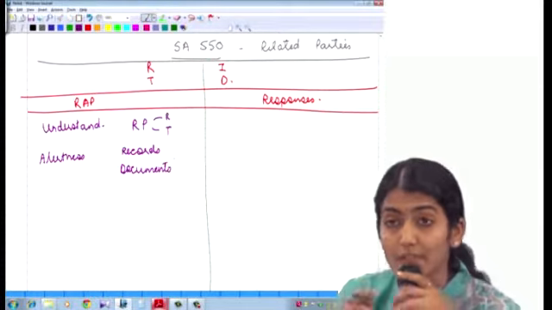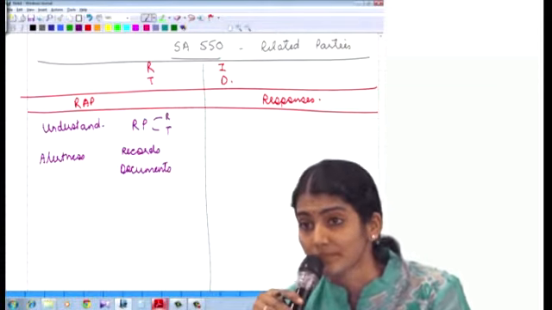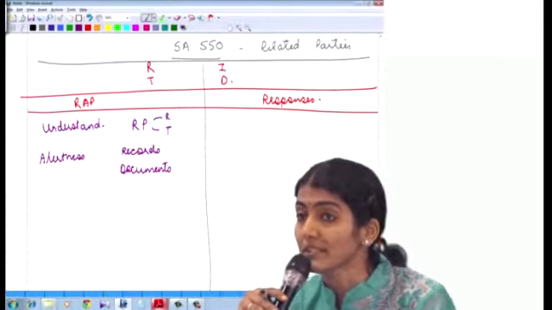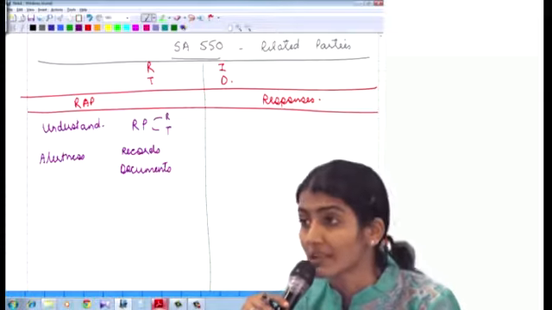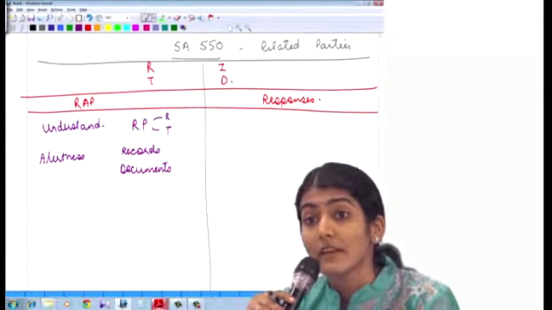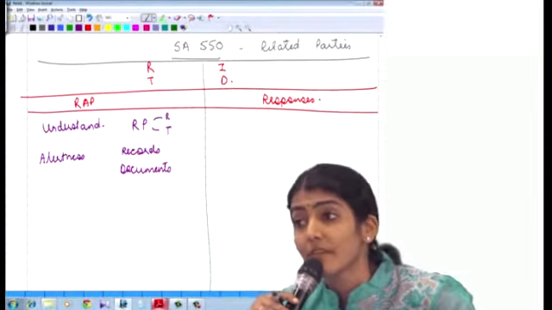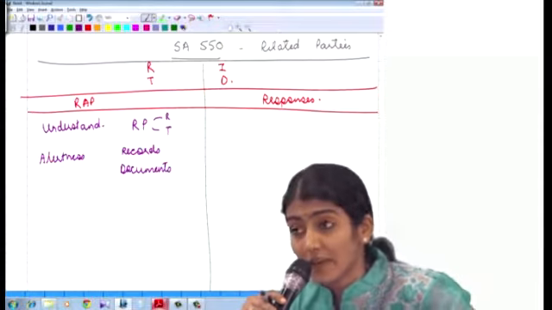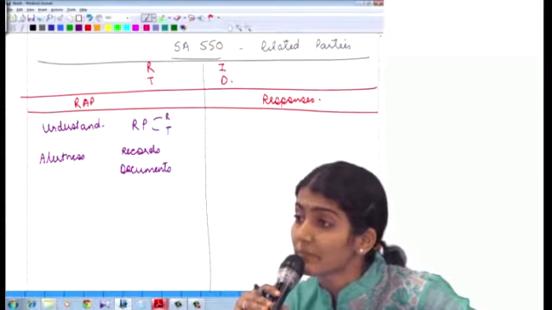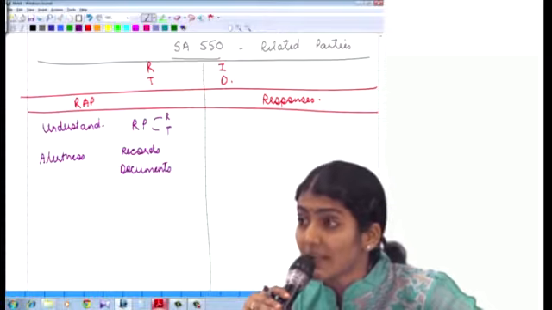Okay, which are the records and documents which can give you information regarding related party? Bolo. 189 register, minutes of the meeting, investments made during the year, in tax audit reports, confirmations from the third parties, previous year financial statements, list of related parties obtained from the management, life insurance policies taken, legal profession.